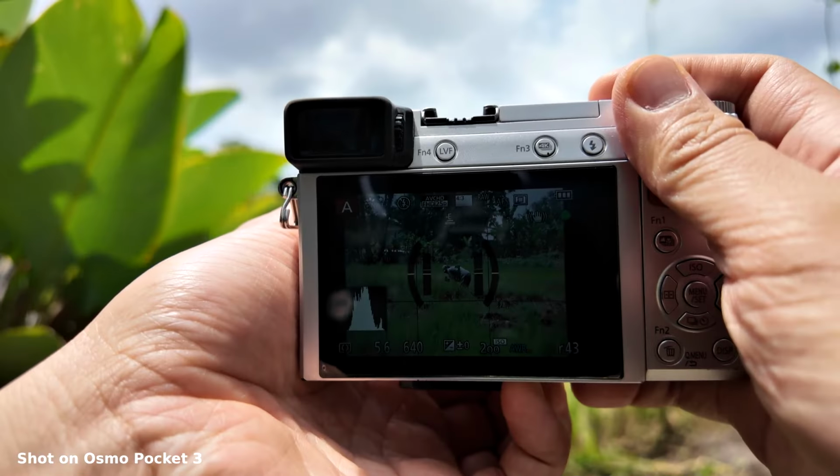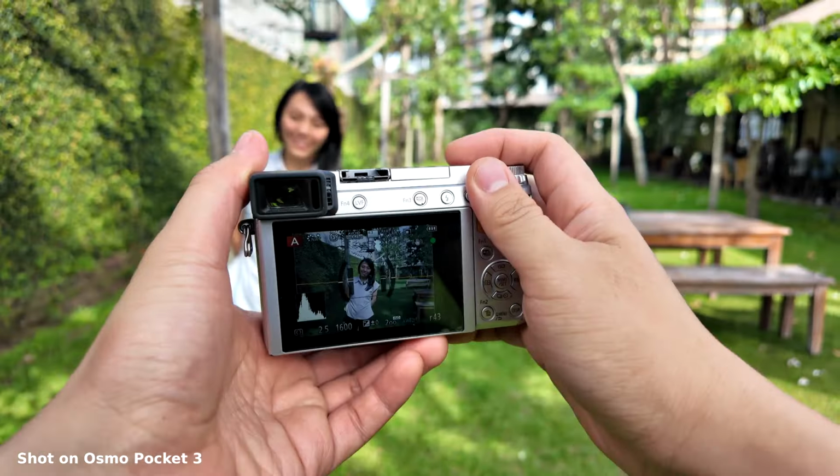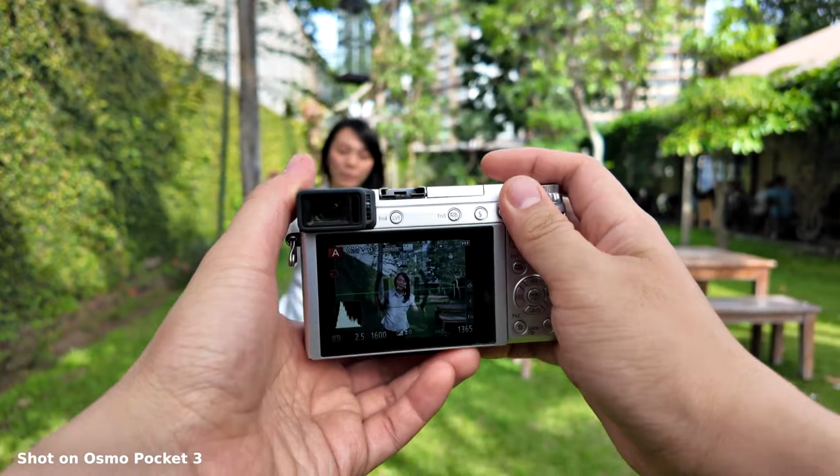First, autofocus. Continuous autofocus with the DJI Osmo Pocket 3 is really great in my opinion. Not that the continuous autofocus of the DJI Pocket 2 is bad. It is also really good. But the DJI Osmo Pocket 3, I think, took it to a whole another level. For vlogging, when everything is run and gun, I don't want to worry about my autofocus setting, and the continuous autofocus of the DJI Osmo Pocket 3 proves to be very reliable for vlogging scenarios.